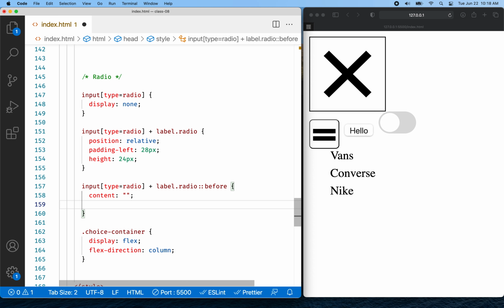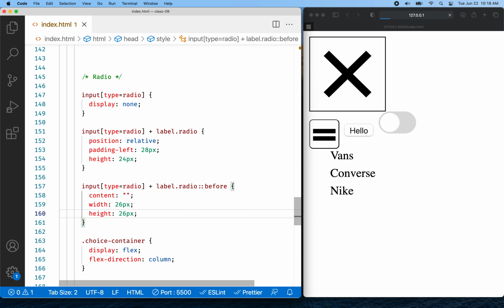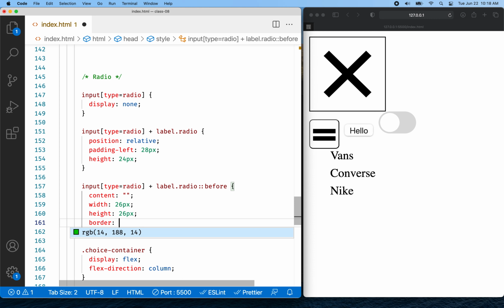I'm going to give this a width of 24 pixels, or did I do 26? Maybe I'll do 26. And then a height of 26 and a border of 2 pixels solid.